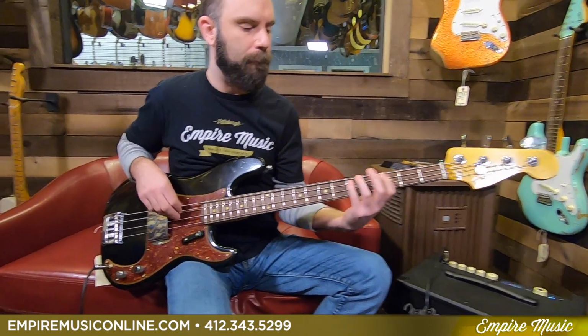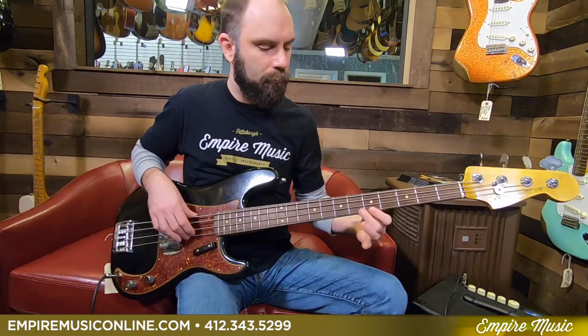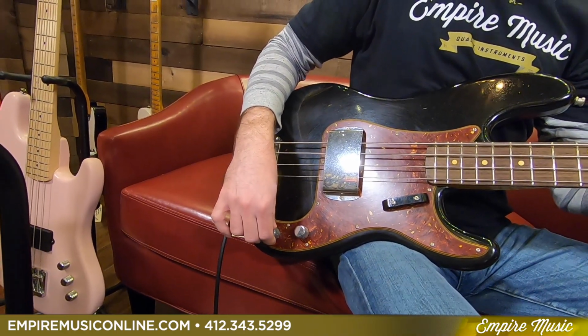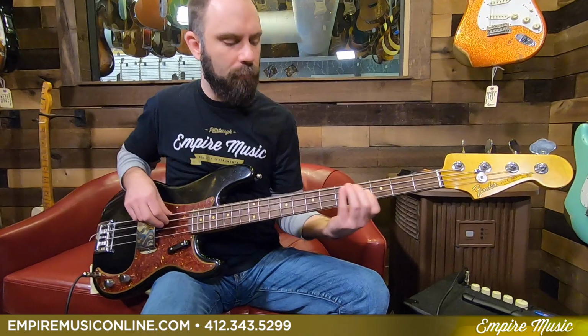So with the tone knob all the way up, with the tone knob all the way back, and then somewhere in the middle, my sweet spot's always going to be about 80 to 75. So I would probably play that around here, hopefully. And that always gives me what I want to get out of it.